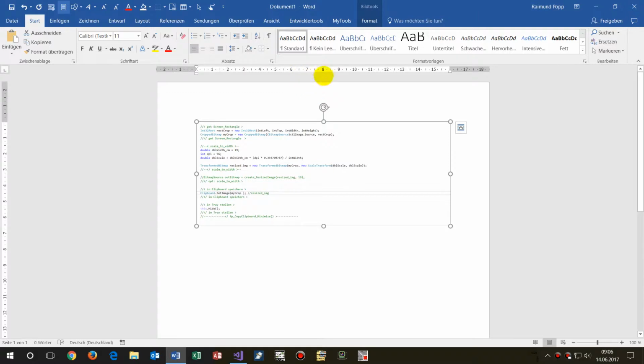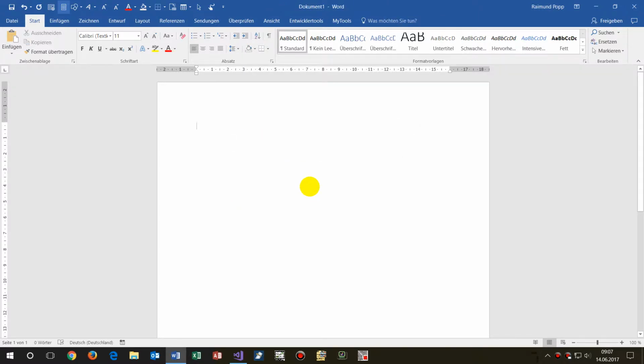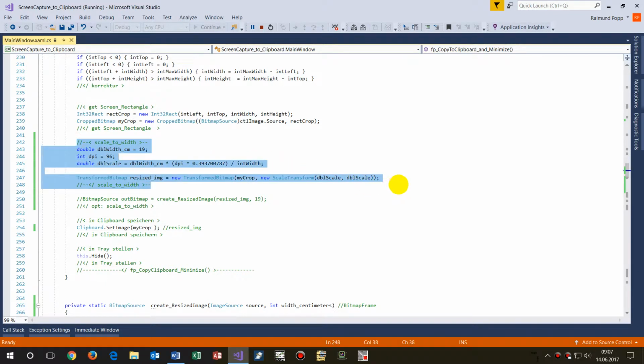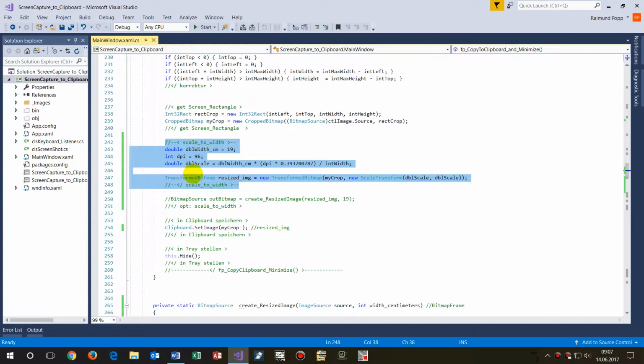But still, sometimes when you make documentation or something like this, you want images to come in at around 9 or 10 centimeters or inches or anything like this. So now we go to the software again and test this new mode. Yeah, here. My first example is that I change the software here.